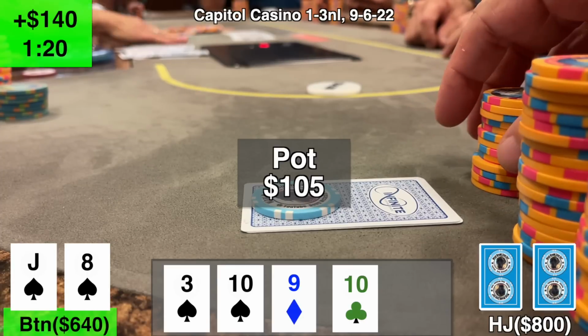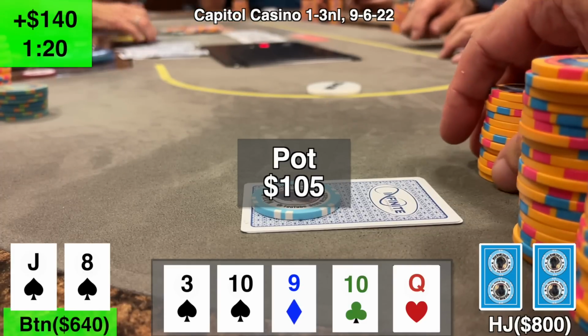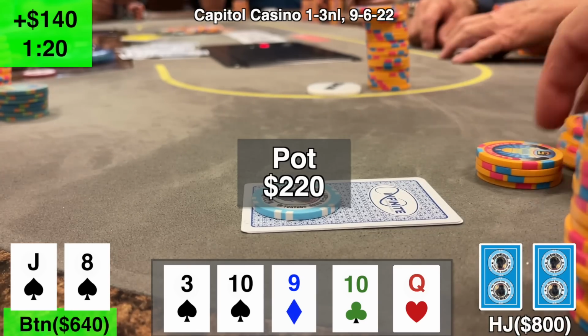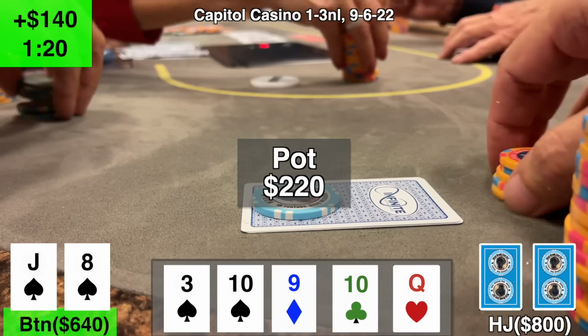I really thought he had a 10, so I'm definitely not going to be trying to represent it. River card comes as a queen. We make our straight. He checks again. I'm going, okay, unless he was slow playing a full house, I think I got it here. So I put out a kind of chunky size bet, a little over pot.